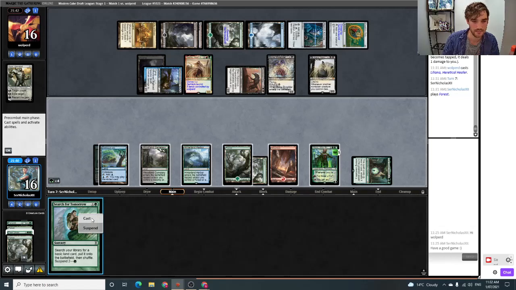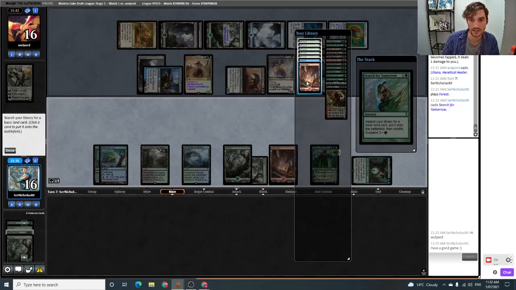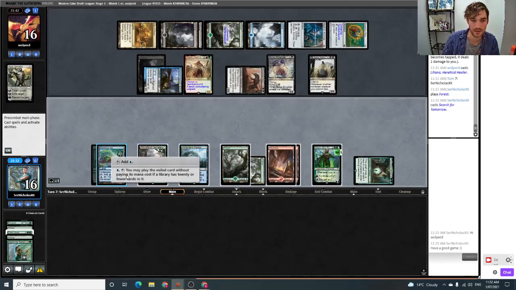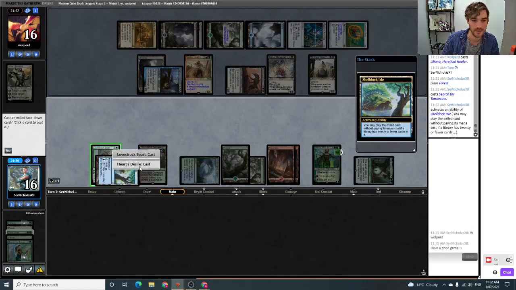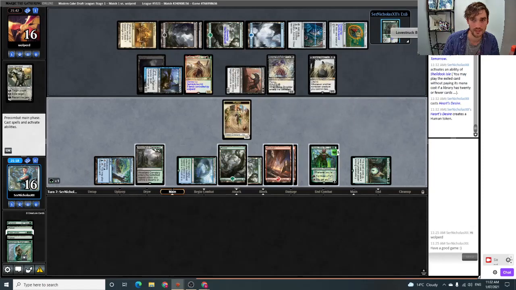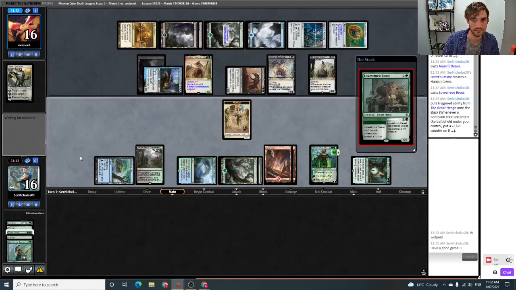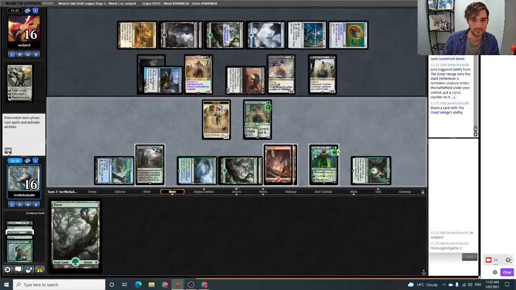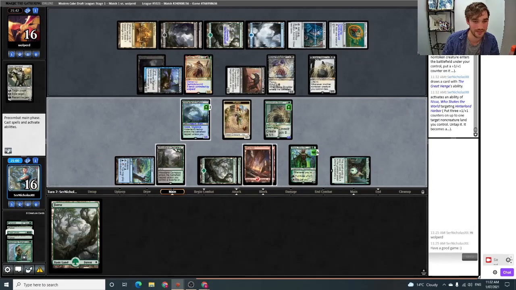We'll cast this, and that will get us a card out of our deck. And then we can play this. Probably the Heart's Desire. And then we can drop a Lovestruck Beast. I know I've got cards in this deck. Don't lie to me. We don't really need the blue anymore, so let's just do that.